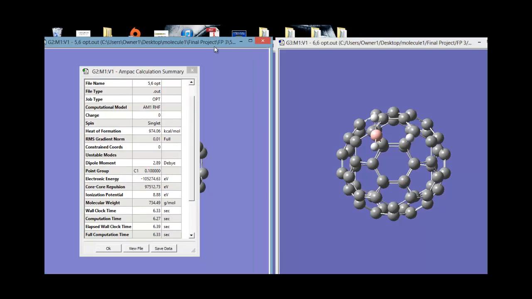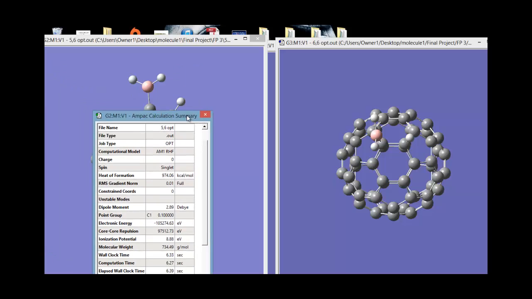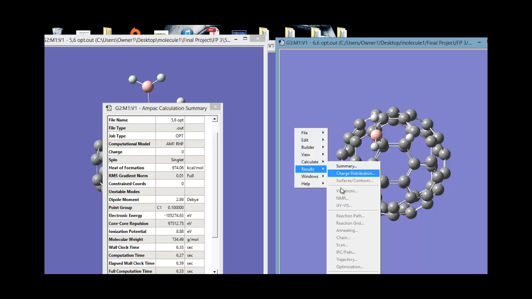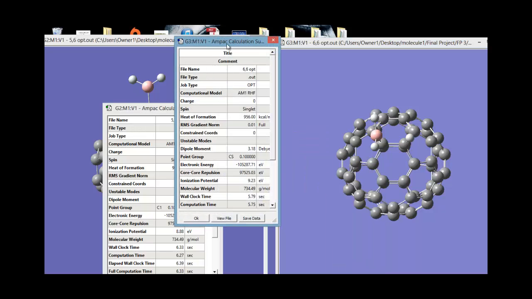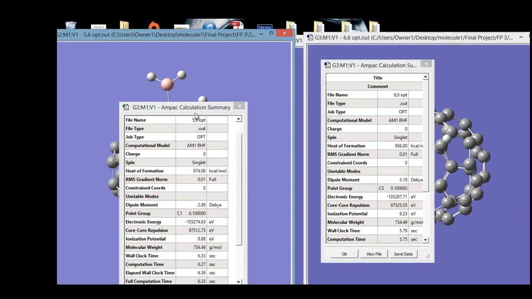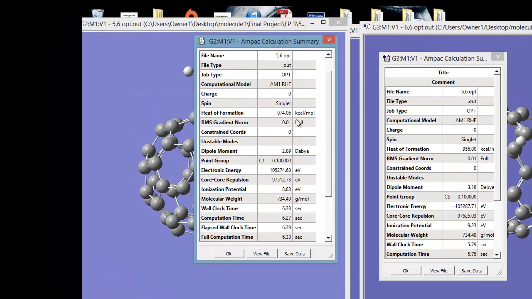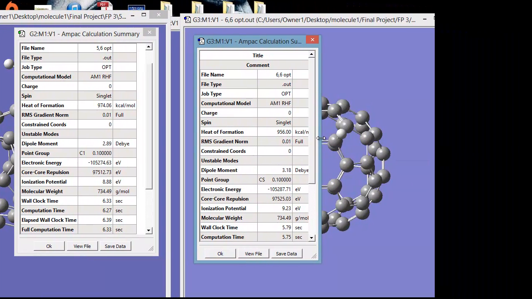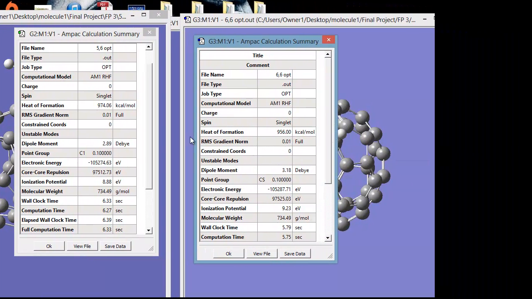Just so you can see, I'm going to right click, access results, and go to summary. You can see here that the heat of formation values are different. The 6.6 has a heat of formation of 956, while the heat of formation of the 5.6 is 974.